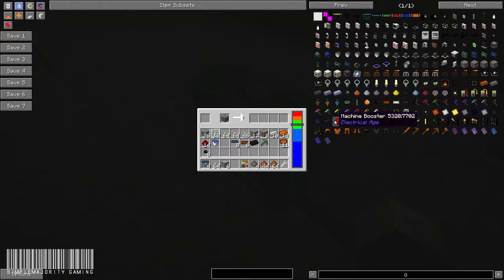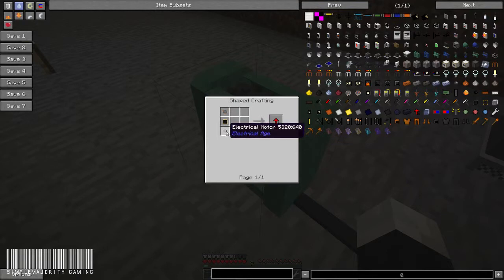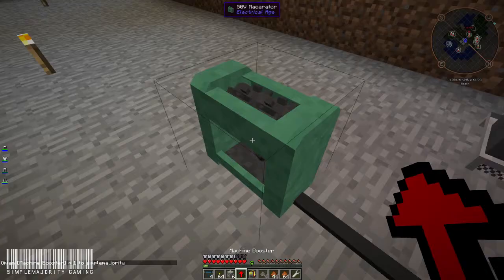We need, here they are, the machine booster. To make these, we'll have to get off here. Here it is. We need 2 electric motors, which are made with 3 iron ingots, 3 low voltage wires, and an advanced chip, which is a basic cheap chip plus 4 redstone plus 4 silicon ingots. Okay, we'll go ahead and grab one of these.